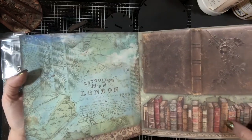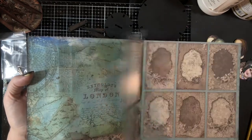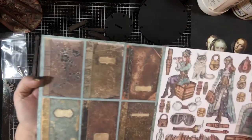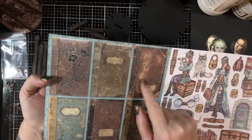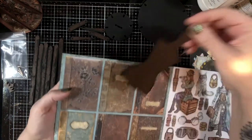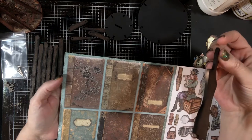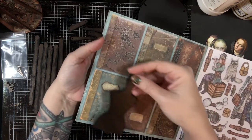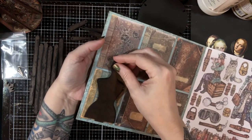And when I saw this row of books, I thought, well, that's really cool. And it's got a book cover sort of thing. And then another page later, you've got these. So these are like cards. You can cut them out and make little journal cards with them. But if you notice, the body fits here. So what I was thinking maybe is this one here would go with those other ones. Cut it out so the label is kind of in the center here.